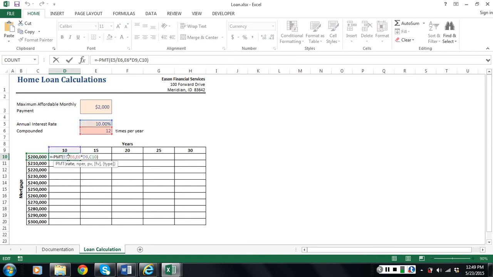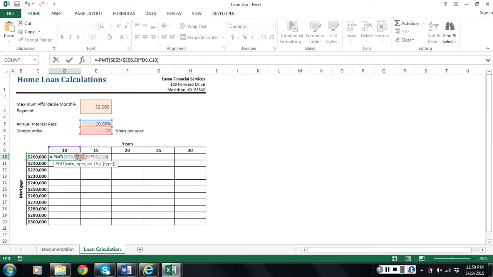So let's double-click cell D10, and let's get the formula out again, and let's once again analyze the items that we do or do not want to change. Now you have to watch me on this. This is not quite the same as before. The absolute address is going to be changed a little bit here, different than what we did in these last two assignments. So I'm going to have you double-click E5 and hit the F4 key. That one's fine because we don't want that E5 to change at all. If we double-click on E6 and hit F4, we've got the same situation. That also will not change.